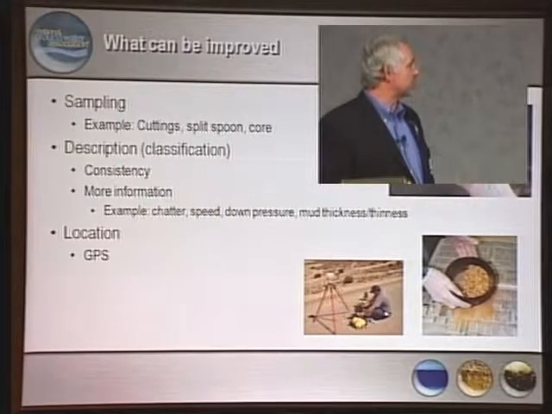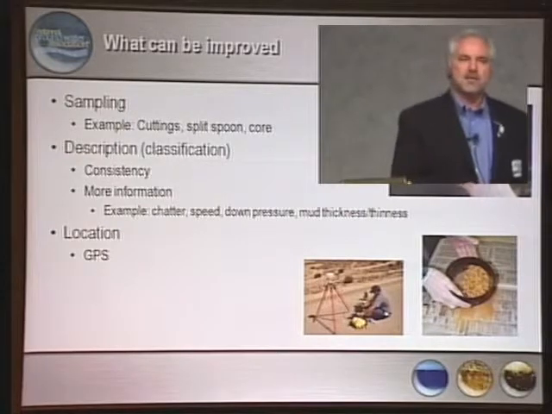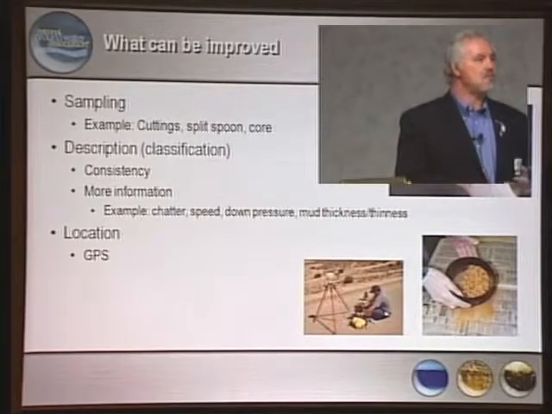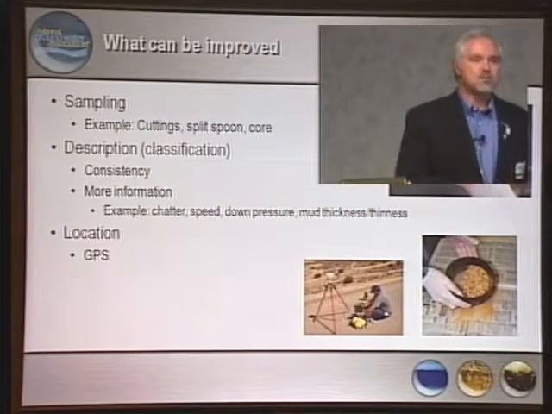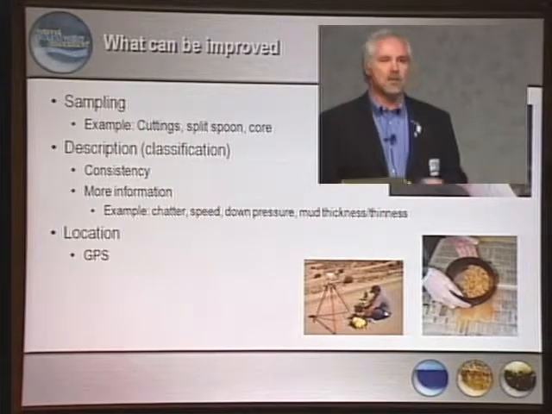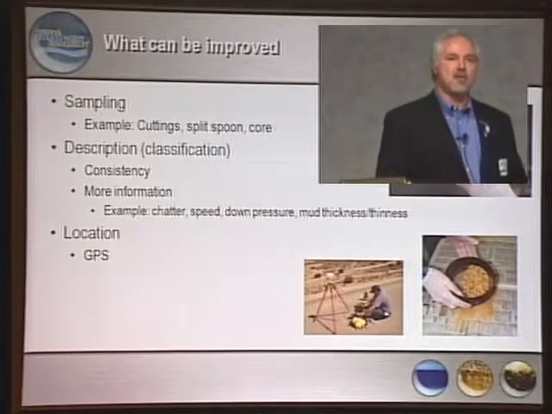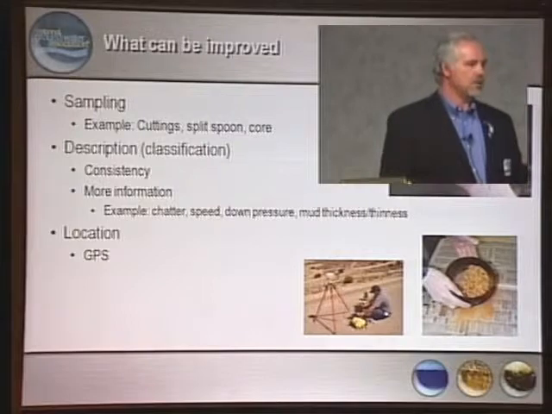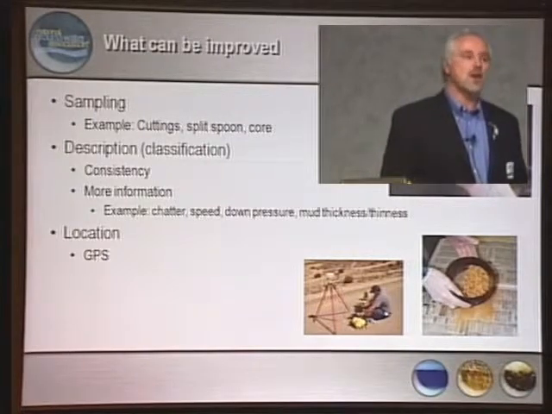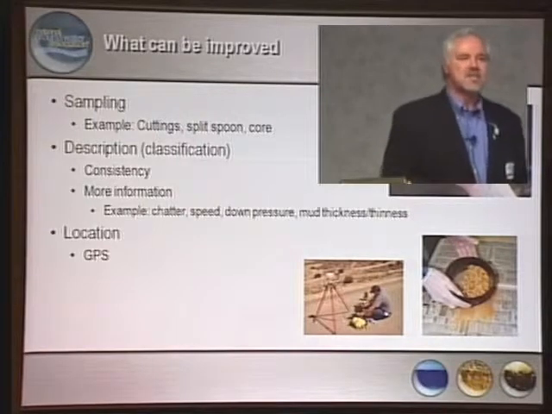The other thing is we can pull up more information that we're not putting on those logs. One of them is, if you're doing a mud rotary rig, is anybody actually taking the mud weight and mud thickness? Something that's routinely done in oil and gas wells is never done for environmental or geotech or water well business. So why not take that information? Because it tells you something about the lithology you're going through. Are you making water? Are you losing water? It tells you what's going on downhole. And remember, the hardest thing about this is we can't see what's down there. We're trying to interpret what's down there.